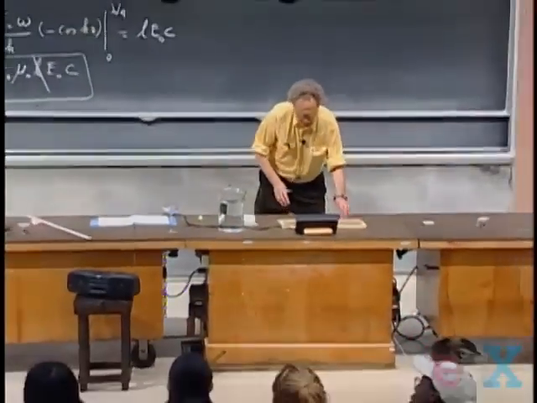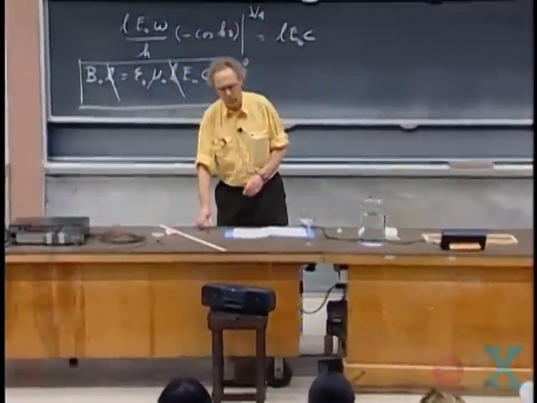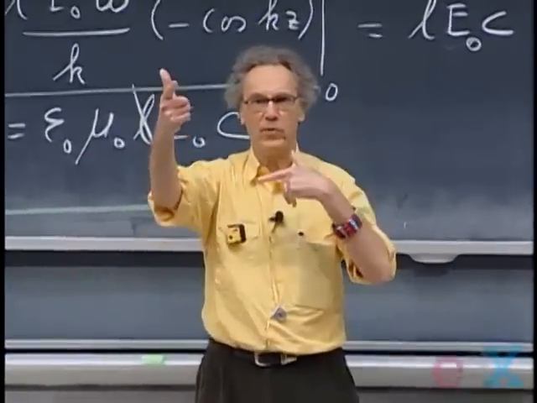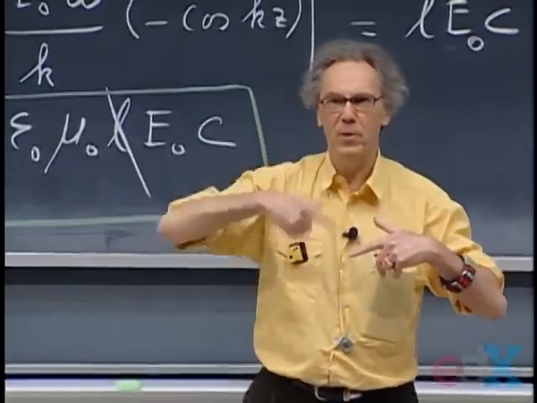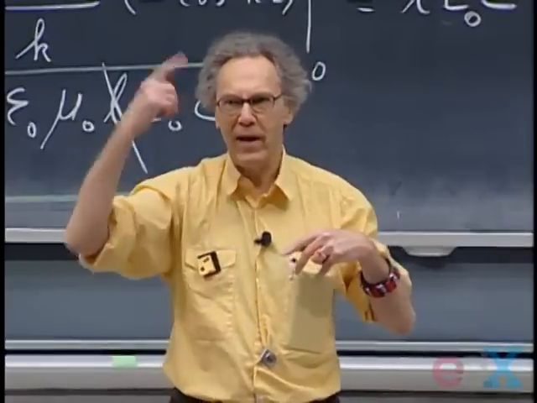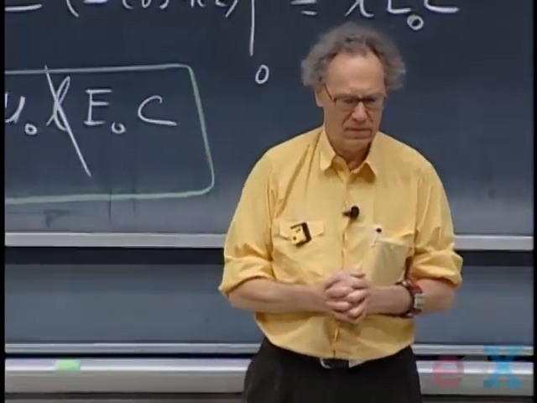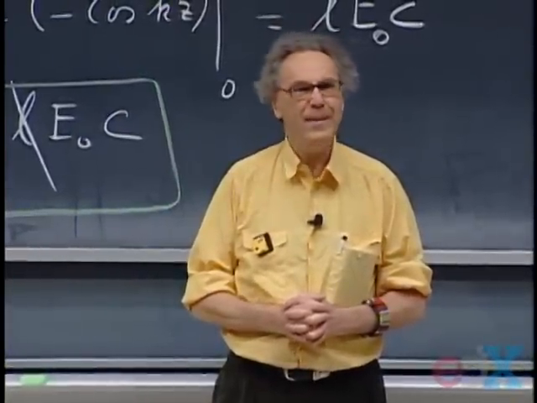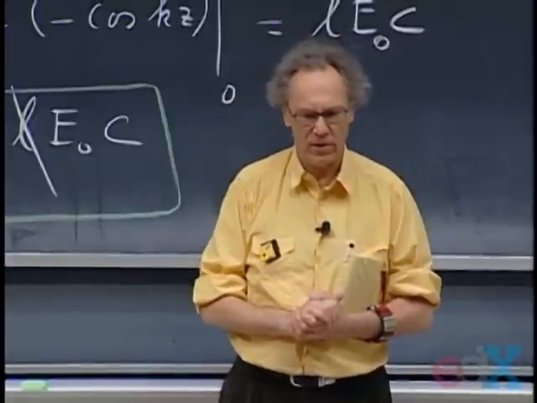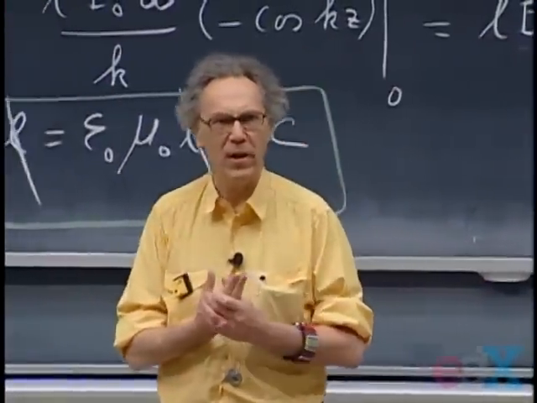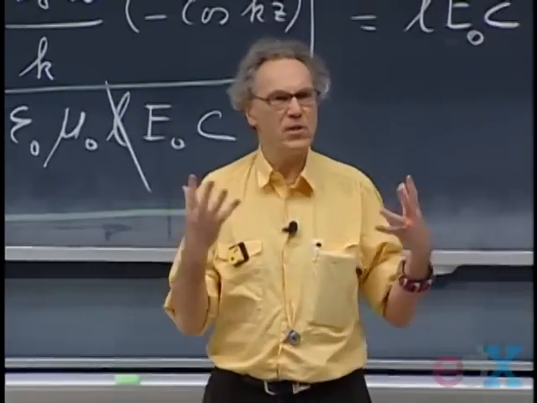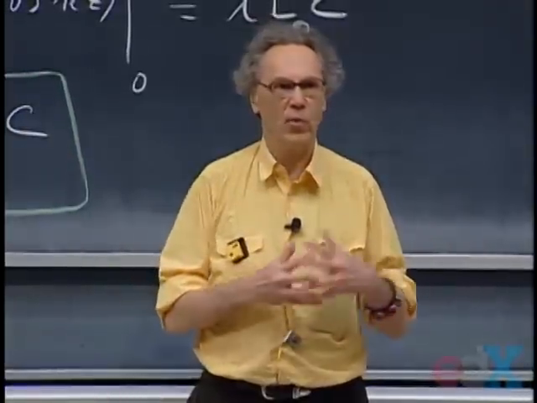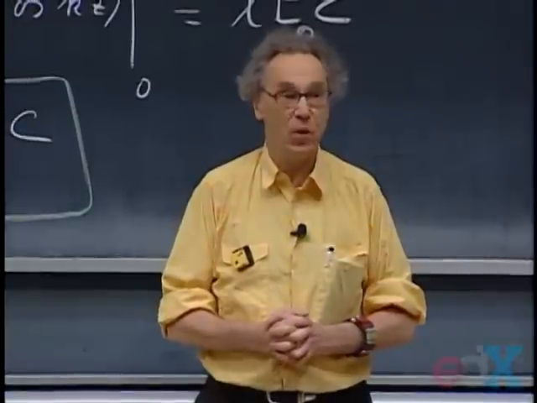So given the fact that electromagnetic waves then travel with 300,000 kilometers per second, 1 foot would take 1 nanosecond, 30 meters deep. The light from me to Professor Bertozzi all the way at the end would take about 0.1 microseconds. 1 second for light or radio waves to the moon. 8 minutes it takes the light from the sun to reach us. The light from the nearest stars would take 5 years. And the nearest large galaxy to the Earth would take 2 million years for that light to reach us. So when you look at that galaxy, then you see the galaxy the way it was 2 million years ago.